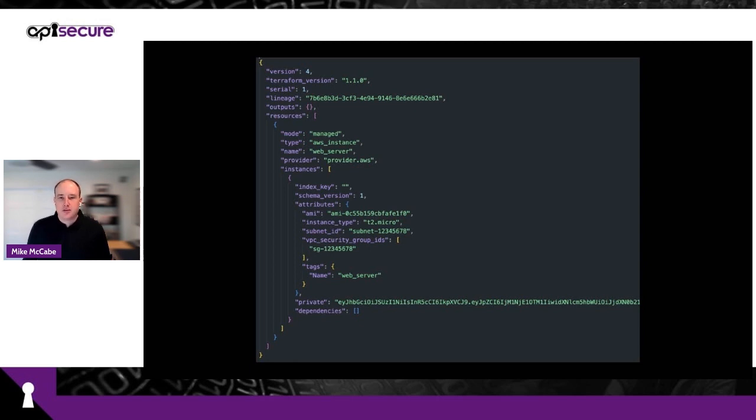Developer laptops are a great target as well, and they'll use those to pivot into the environment. So obviously Terraform state is a file for our Terraform workspaces that we have to protect quite a bit.